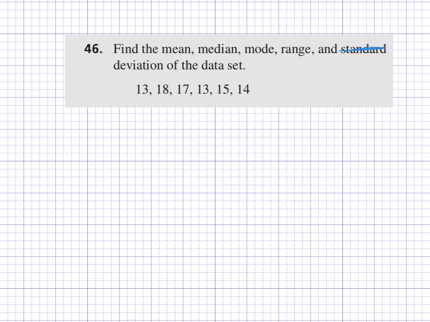All right, so we're going to skip the standard deviation for right now. Mean means the average, so add them all together. Let's figure out what that is real quickly. So I'm going to go 10, 20, 30, 40, 50, 60, 63, 71, 78, 81, 86, 90. And then divide by how many we have. 1, 2, 3, 4, 5, 6. And that would be 15. So our average, or our mean, that's the symbol for mean, is 15.